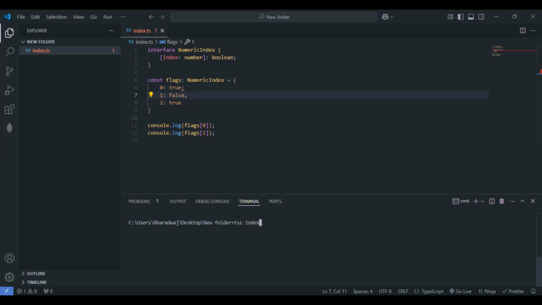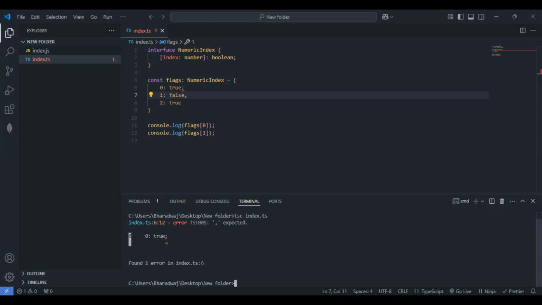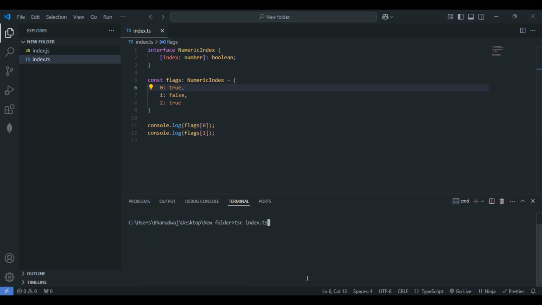Let's wait for some time. What happened here? This has to be a comma, not a semicolon. Let me run this again with node index.js.